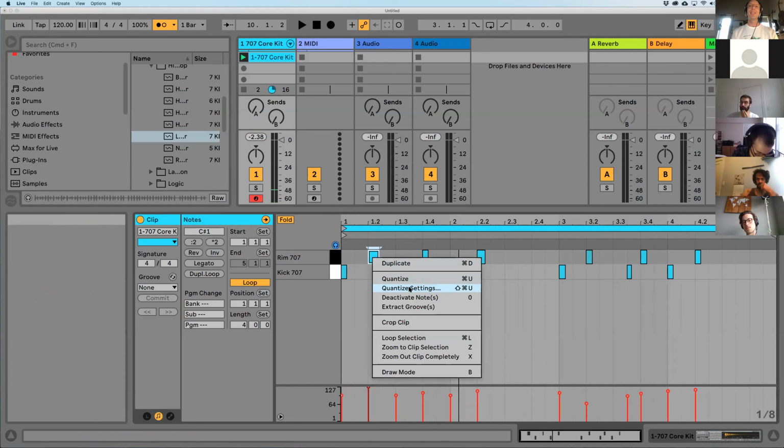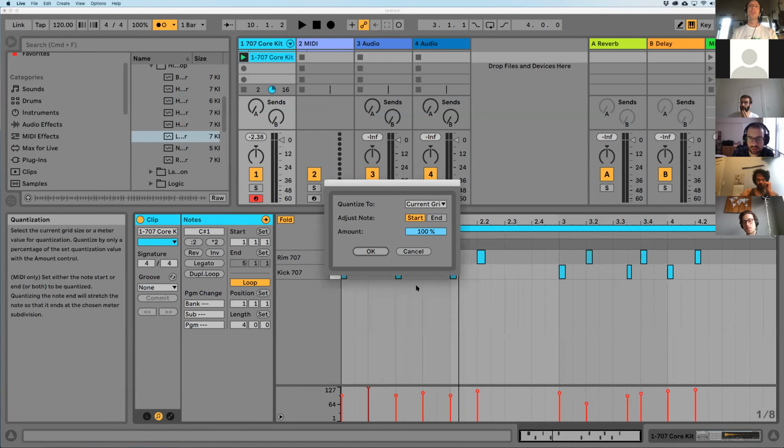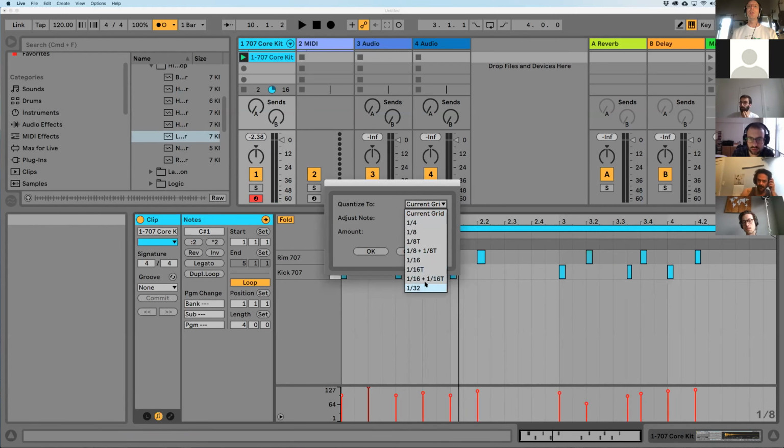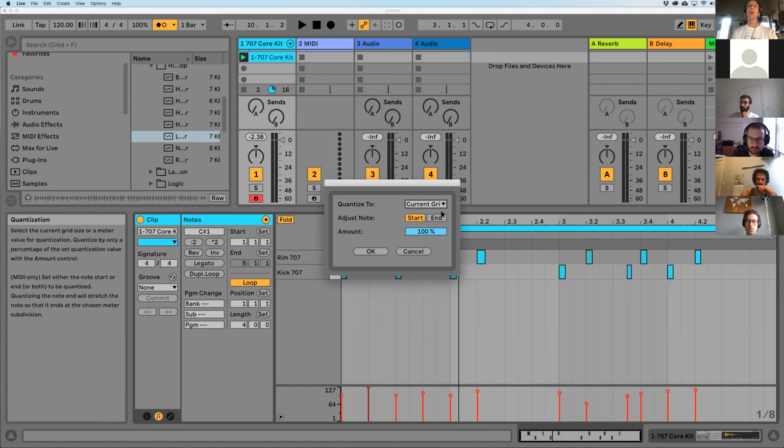If you want to change your quantize settings, it's here. Things that you might want to do are define exactly what subdivisions you want it to quantize to. And this is what I really like. I keep this down at like 50%. This means it's not going to make it perfect, but it's going to move things halfway to perfect each time I hit Command U. So I can hit Command U a couple of times and gradually tighten up my rhythms, but if I only hit it once or twice, it'll keep some of my human variation and not totally destroy it.